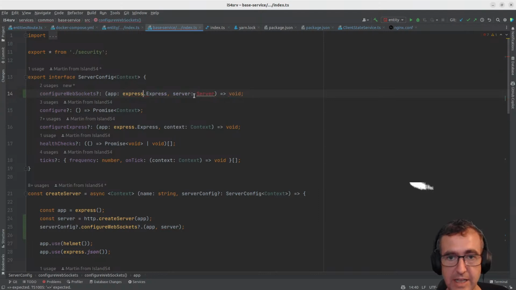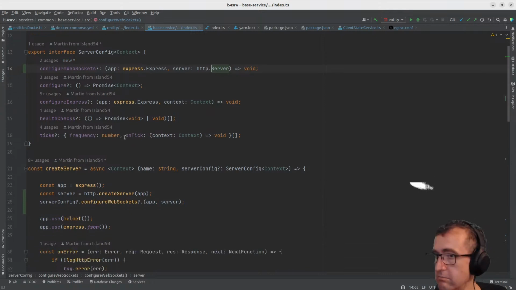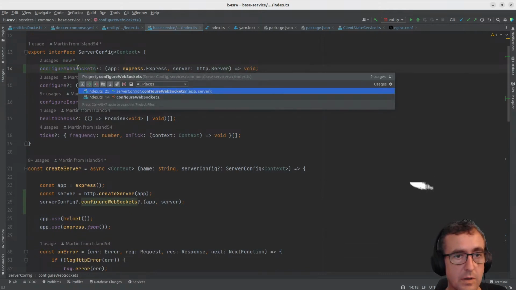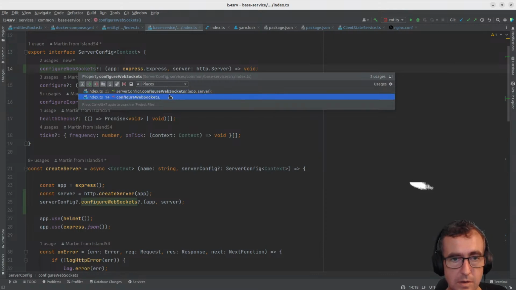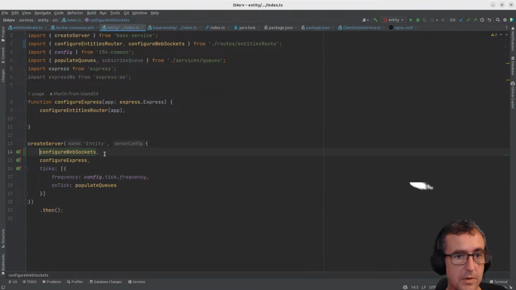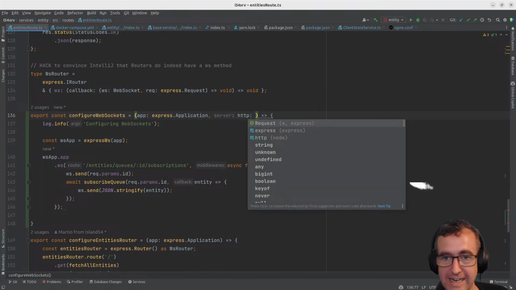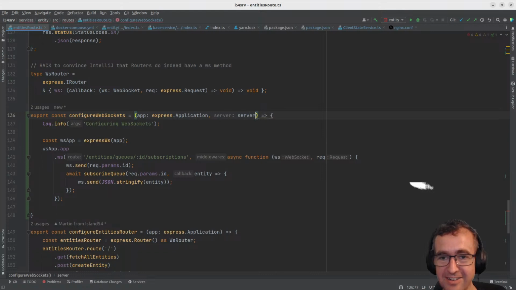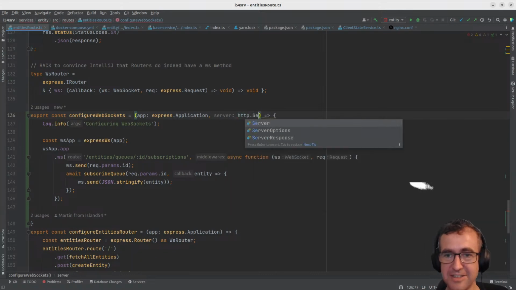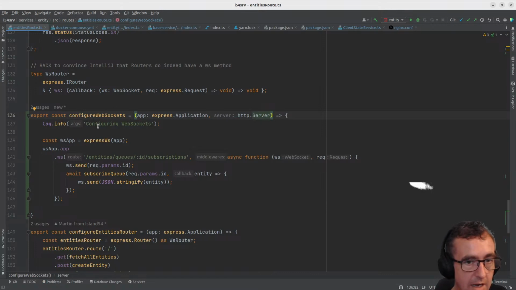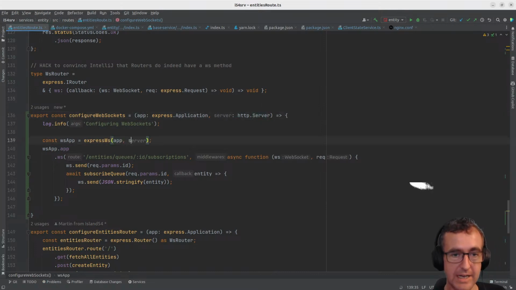It's okay, we go express dot, and there's going to be http.server. To pass through server. I said http server colon, right, http.server, and then we need to pass that through to here. Okay.